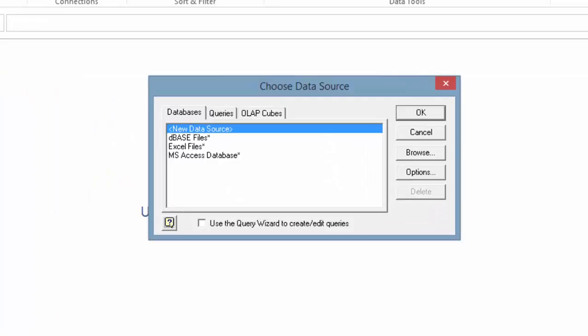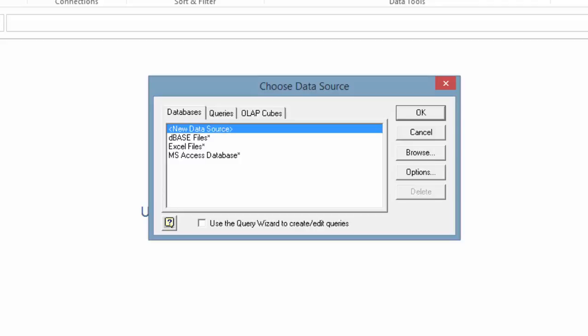If this item isn't on your list, the program wasn't installed when Office was installed, so you will need to reinstall Office and make sure you check the Microsoft Query item. Using Query is a three-step process. First, you specify a data source, which is the subject of this video. Second, you define a query on the data source. And third, you return the resulting data to Excel. These last two steps are covered in the next video.